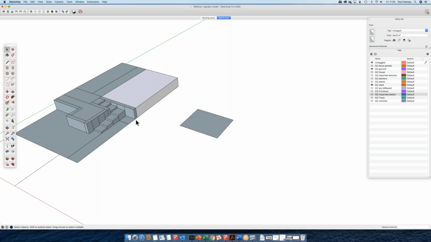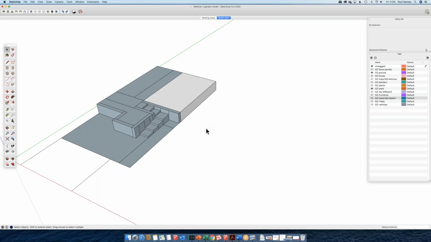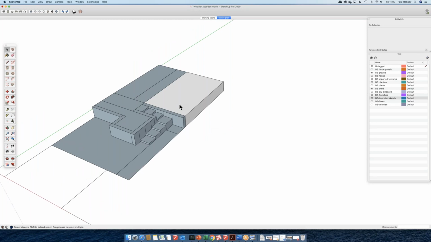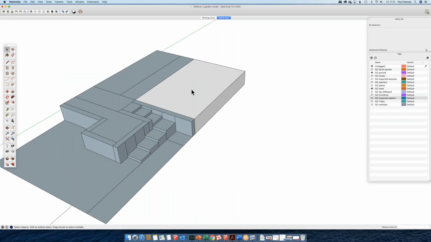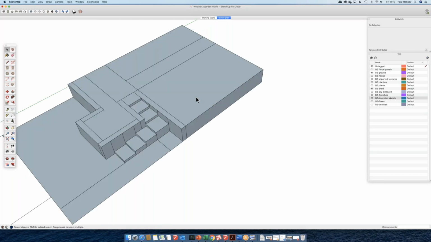But if you are pedantic, and certainly if you're going to get into things like 3D printing, all your surfaces need to face the same direction. So they need to face outwards. And we do that by clicking on a surface and then right-hand click, reverse faces, and it flips the surface. We won't get into what surface needs to be up or down, depending on 3D printing today.